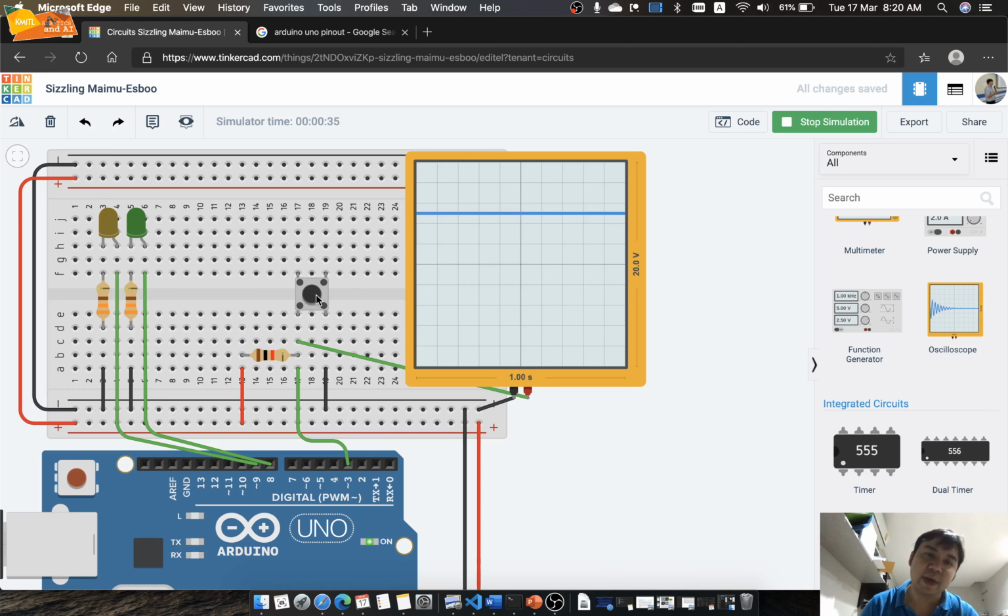So maybe it's a little bit delayed, but you have to create some event like a click, 5 to 0, and then release, 0 to 5. Okay, when I click the push button, click, release. Maybe the simulator is a little bit delayed, because when you click the push button, it has to change from 5 volts to 0 volts, and when I release the push button, it has to change from 0 to 5 volts. This is okay.